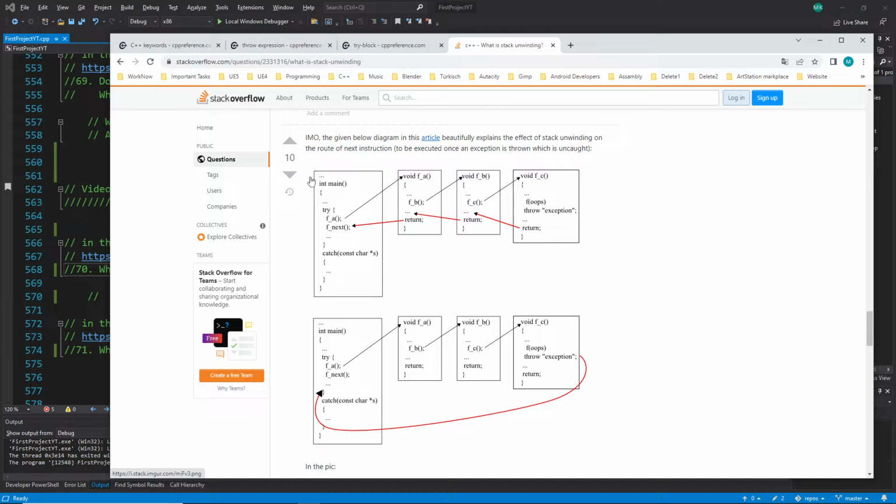First of all, we have here our main. This is our main block. And then we have a try catch block. In this try block we try the code, it starts to test, it starts to call a function. And here you can see this is a function call. He calls it here, and this function body is calling another function. And the body of this one is calling again another function. And this function here is the last function.